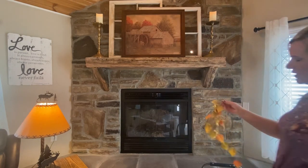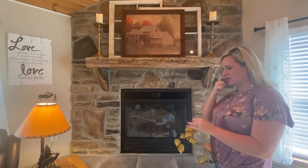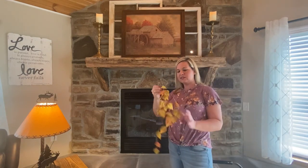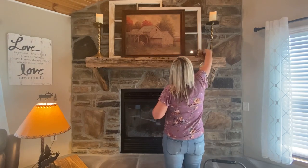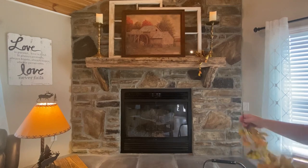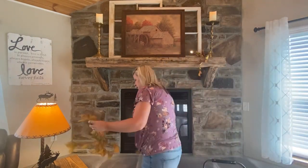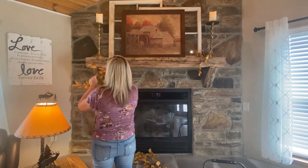Okay. And I think we're going to add in some greenery. This was a big long garland that came from Hobby Lobby, I want to say last year. So I'm going to kind of just use it as a feeler here. And I had just cut it into sections. So we'll just kind of tuck it in and see how it looks.